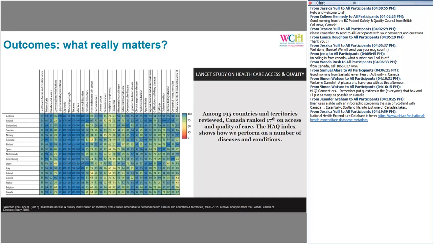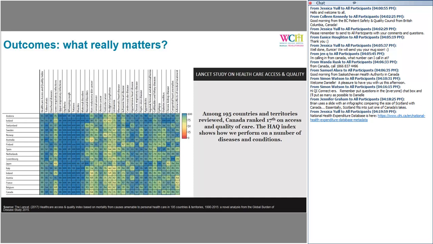And so I always say to my residents, although this is a gross oversimplification, when I'm teaching healthcare policy, on health outcomes, I would rank Canada a solid B. We are not the best healthcare system in the world. Remember that most of these diseases that are being looked at here are looking at amenable deaths. In other words, deaths that could be prevented if healthcare systems are functioning well and providing care in a timely and high quality and consistent manner.